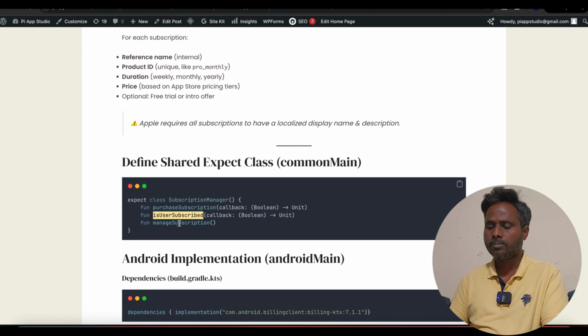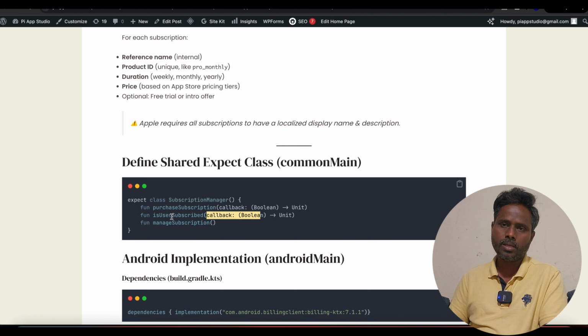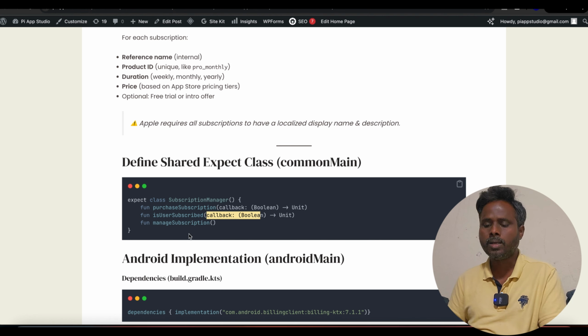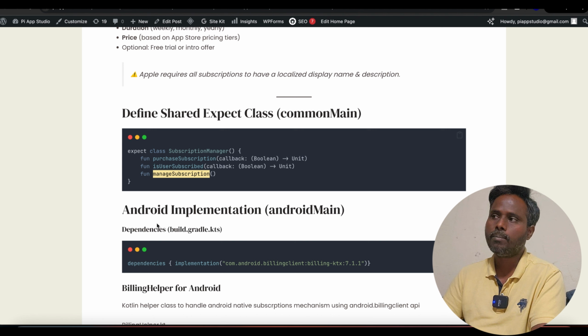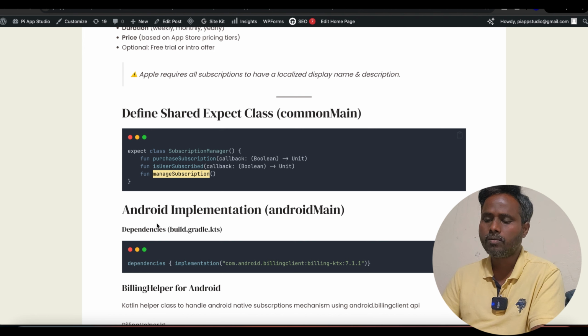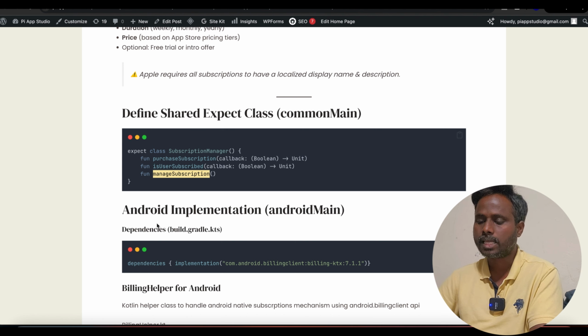And then I have something like isUserSubscribed, again a callback function, because it does make some calls in the background, and we have a different delegate method that gives us whether the particular product is really subscribed or not. And then manage subscriptions, which means if the user has done the successful subscription, then he needs to know how to manage it, right? For example, he might have subscribed today and tomorrow feel it is not optimal for him, so we have to give an option to manage the subscriptions as well.